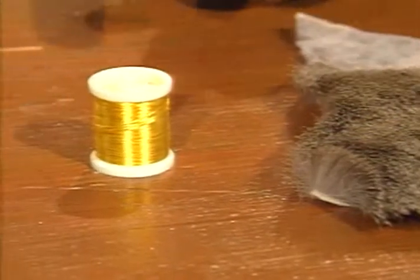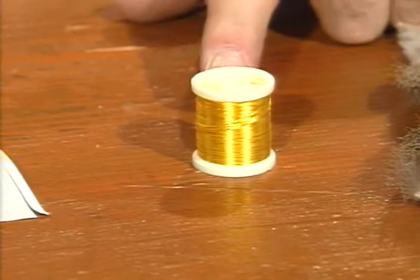Okay, the tail will be a natural deer hair. The floss or the body will be a yellow floss.